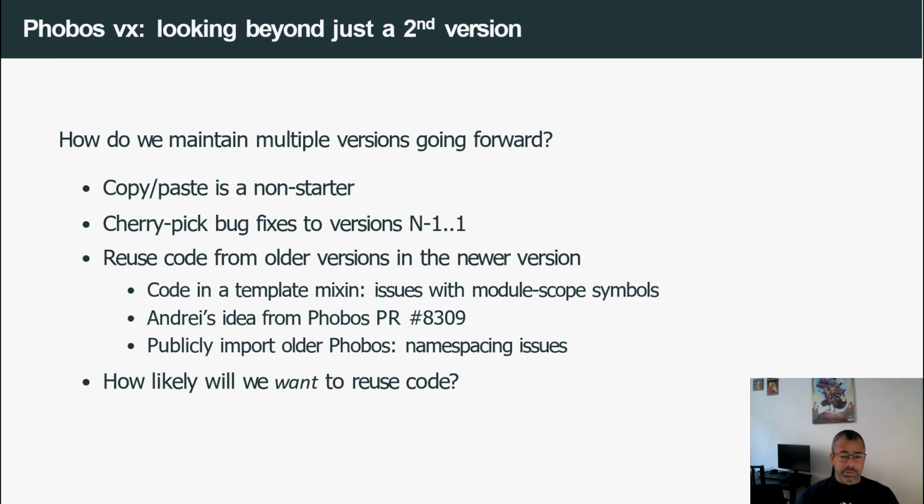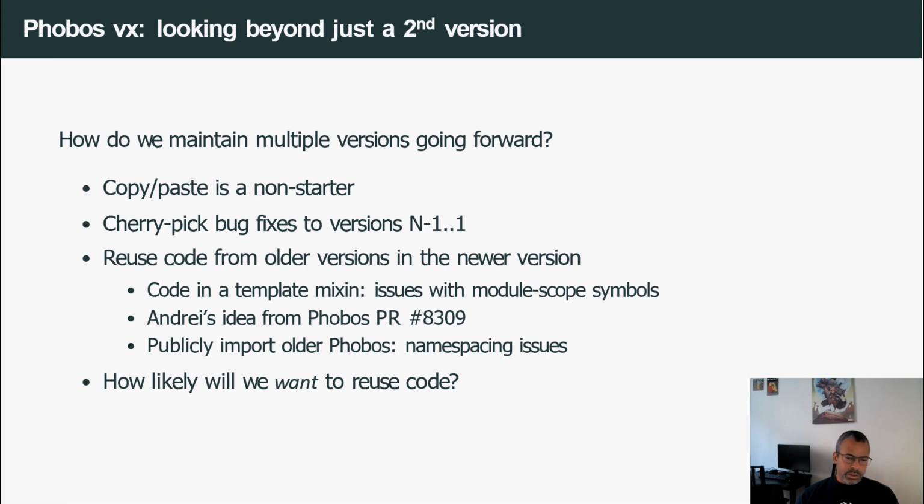We could change the language to make that work. There's Andrew's idea from his Phobos PR that he posted to the forums recently for ideas. I think this is really good. I think it solves the problem with reusing things from here and there. The issue there, of course, is there's also some change that needs to support it because the documentation generation isn't going to work because the code isn't quite there. It's coming from somewhere else, which is a problem with both of these approaches. The code gets harder to navigate because the implementation isn't where you thought it was. You have to jump from something else and then it gets instantiated in V1, V2, Vn.